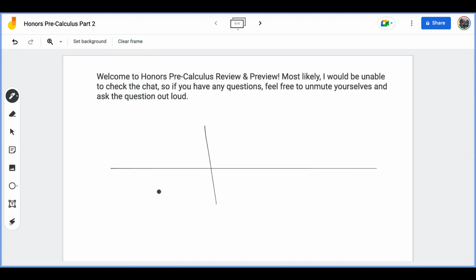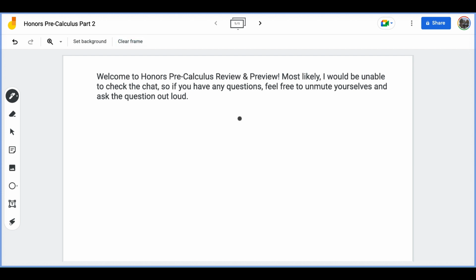What if this function just so happens to have a hole here because it's a rational function that has a hole? We didn't cover the reason why when we were talking about rational functions, but you would learn in pre-calculus how to identify if it's a hole, an asymptote, or whatever. If there's a hole at x equals 2 and I want to find the limit as x approaches 2, you can't just say it does not exist. It does exist. The limit exists because on both sides it approaches the same point. Even though the function is not actually defined at that point, the limit still exists.